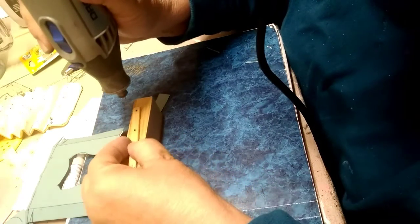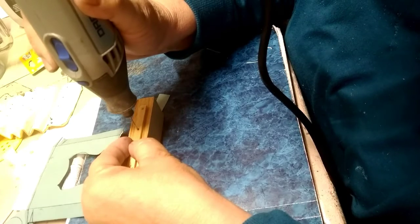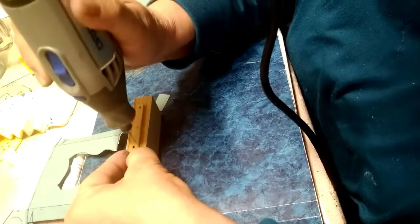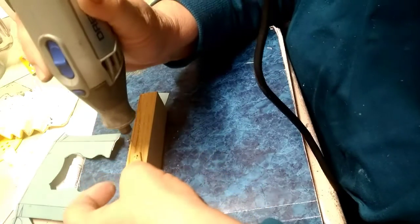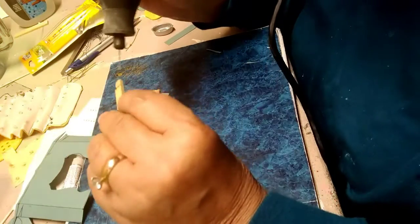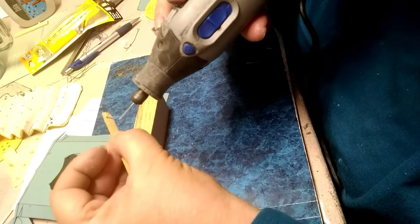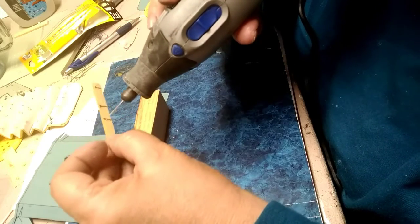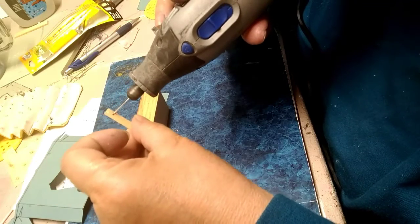So here is 1, 2, 3, and the last one, 4. So those are now finished. That way we can now put the eyelets through these. And these are going to be a different eyelet, guys.